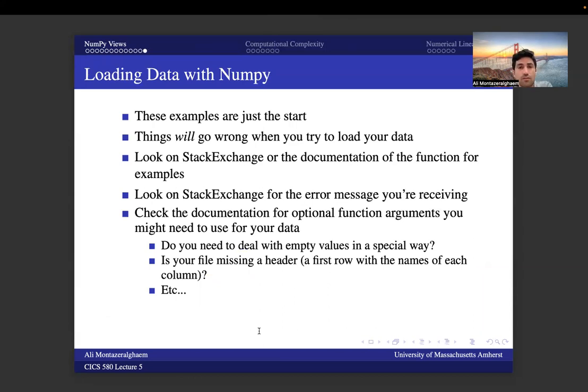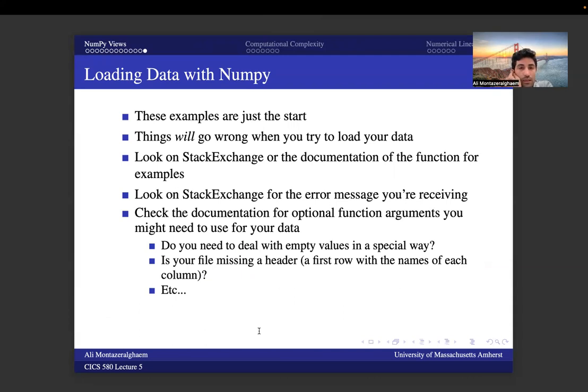So these examples are just a start, and if things go wrong when you try to load your data, you need to look on Stack Exchange or the documentation of the function.